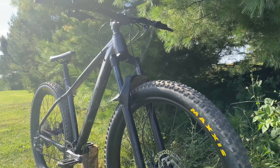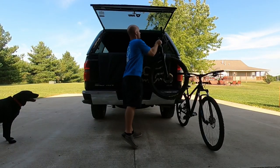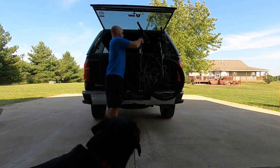plus size tires. Today, we are going to take both of these bikes to the Prairie Creek Trail system and see how they compare on regular single track, jumps, and rock gardens.